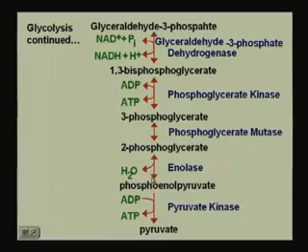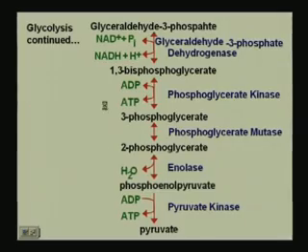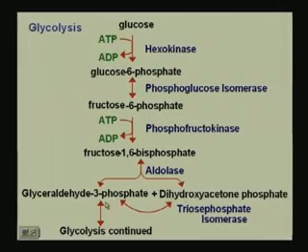Now, what we have to see is we have to do a balance of energy. We have to see how many ATPs are taken up, how many ATPs are produced, and to see whether the actual breakdown of glucose is giving us any energy at all. There is one thing that we have to remember, that per glucose there are 2 glyceraldehyde 3-phosphates. Because what is the previous step? We have 2 of these. And in the triose phosphate isomerase, we know that the equilibrium is shifted to this side because this is being consumed in the further steps.